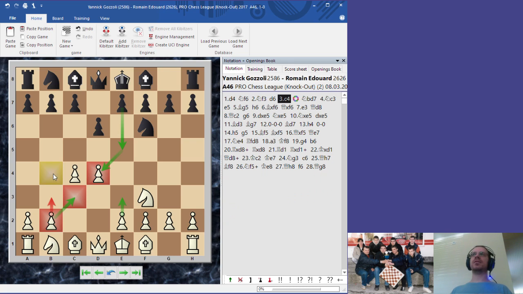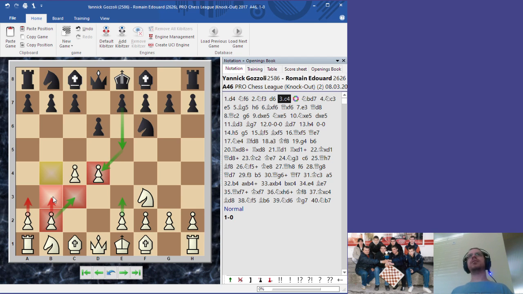And since the b4 square will not be protected at the moment, maybe I'll force even an a3 move next, and then your b pawn would become weak on b3. So I might start to have an initiative if I get a grip on the dark squares. And it's not going to be pleasant for you, my friend. That's what black is saying. That's what black would like to do, and that's why white needs to play carefully with the pawns on the queenside, because he took so much space, he weakened so many dark squares, as we pointed out in this diagram. He needs to be very careful to maintain their control.